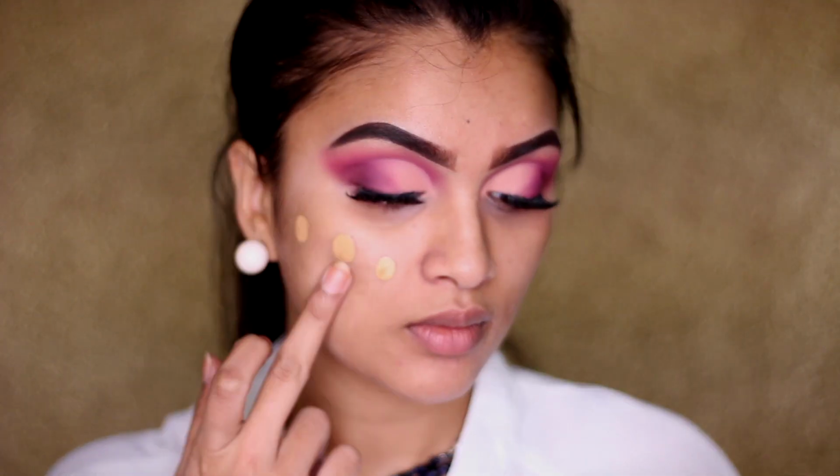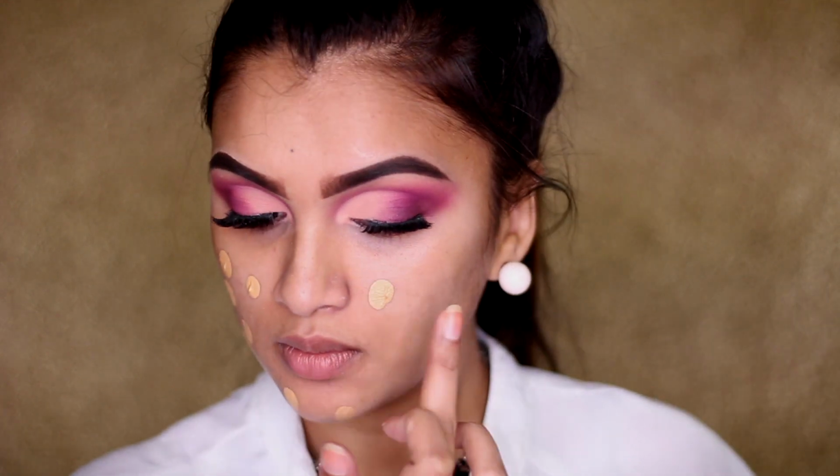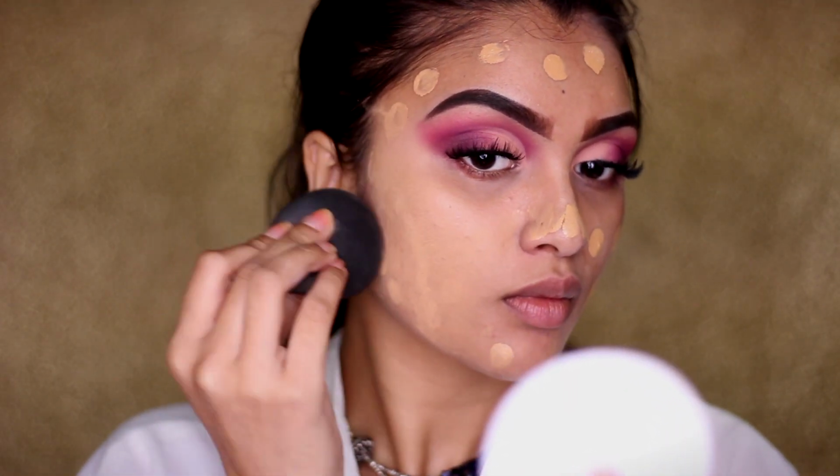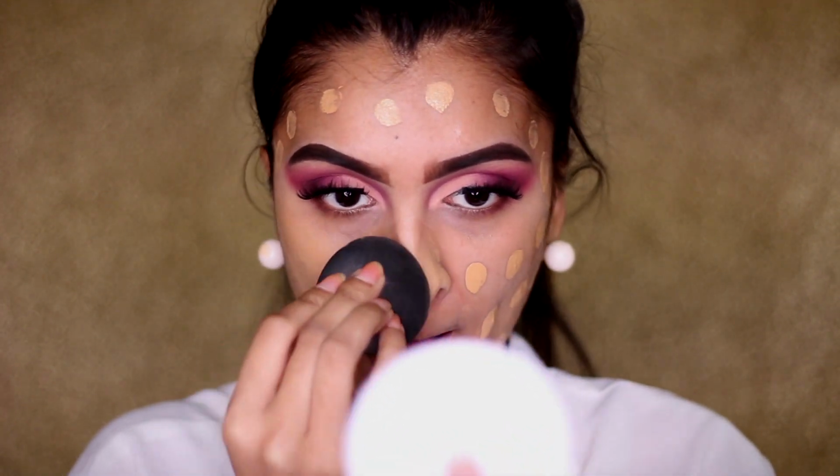And then we are gonna apply foundation. For that I'm using my L'Oreal Mat Magique foundation. Again, this has been my go-to foundation lately. I love it. Like, I haven't used any other foundation since I've started using this one.